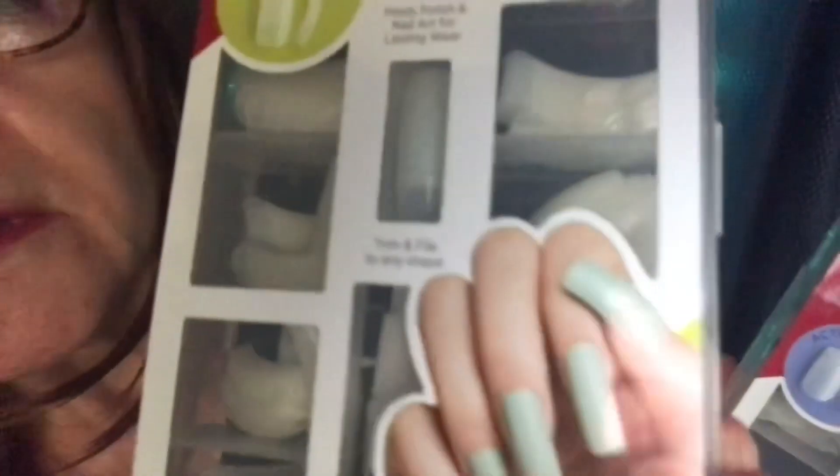Look what I found from Rite Aid — four little items. This is the box of full cover nails. These are the short ones. Active square — so that's not too short, I guess that's the medium. And then this is the overlap curl, it's a long one. Let's have fun with that! I just found that you can buy these clear full cover nails and then you can paint them.